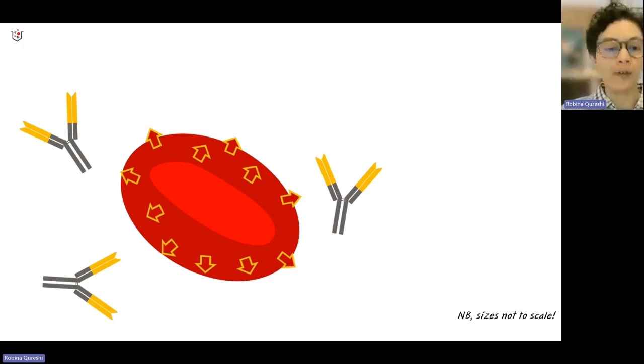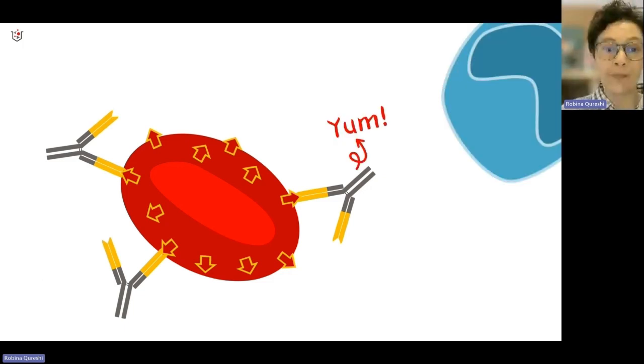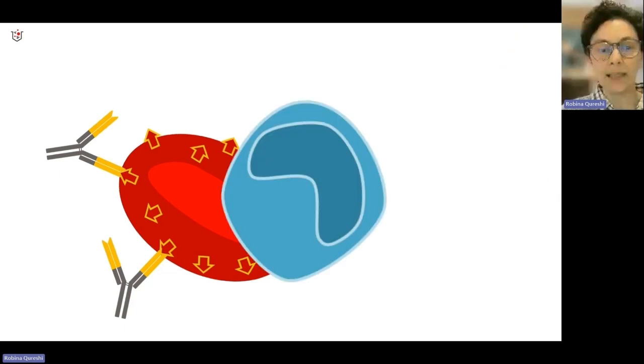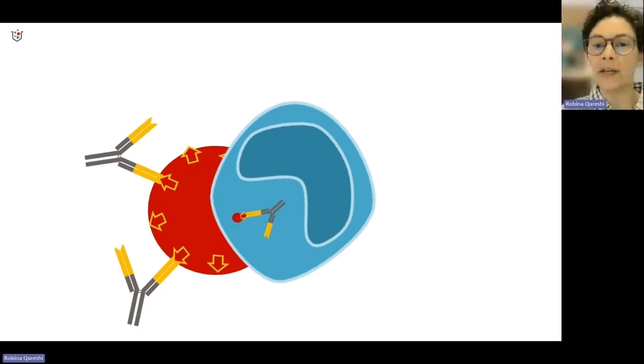So here we have some IgG binding, but they're not close enough to attract C1 to start the cascade. So what happens instead is we get macrophages highly attracted to the Fc portion. So these red cells that are bound with antibody are now at risk for macrophage action. So this damage results in spherocytosis of the remaining red cell. There we go. And we get that macrophage taking out a chunk of the membrane, and it's taking the antibody with it.